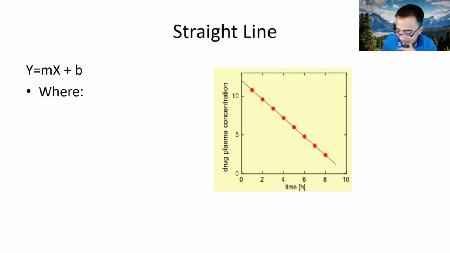Basically, class, ang ginagamit natin dito is the equation of a straight line, which is y equals mx plus b. This is something taught to us, class, nung tayo ay high school pa lamang, when we were doing geometry, where we plot straight lines on graphing paper. This is our y-axis, and our x-axis, class, would be written down here.